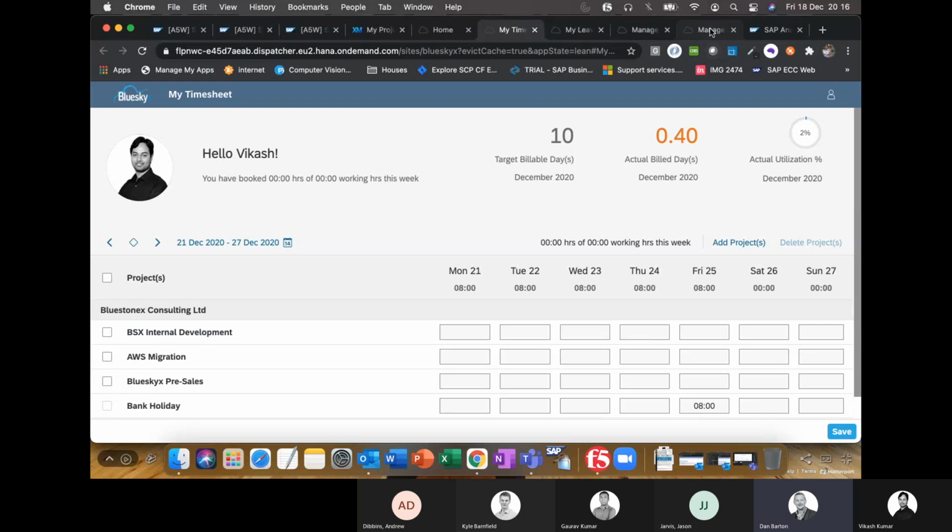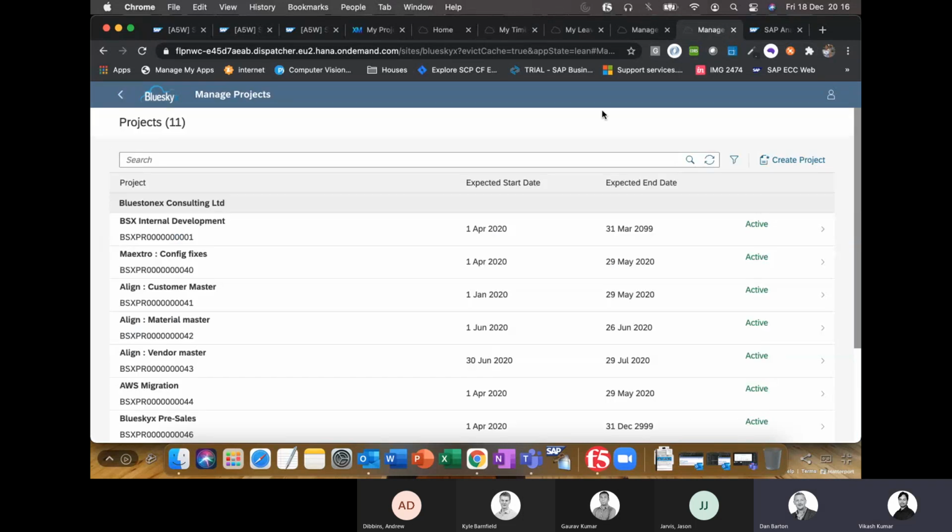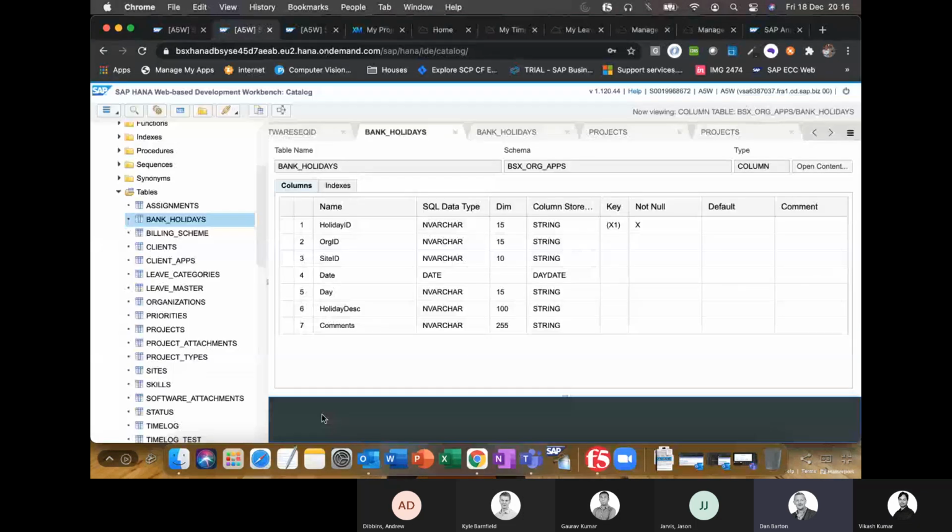Vic, question for you. While I think of it, that's the database structure, so it needs a little bit of thought about how you're structuring the database, and it needs a specific skill associated with it. But then for the UI bit, we're using predominantly Web IDE, is that right?